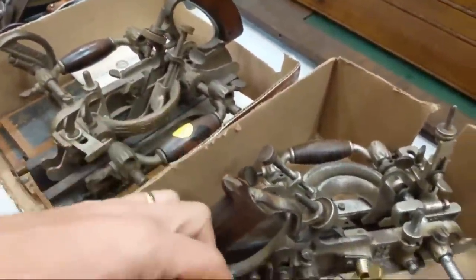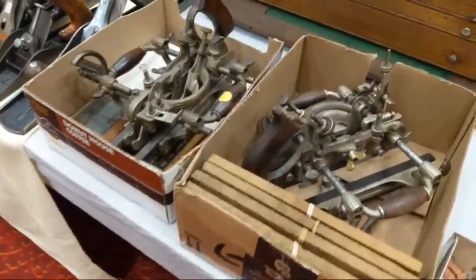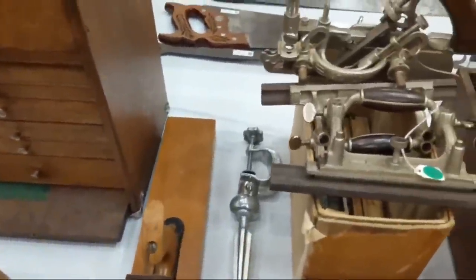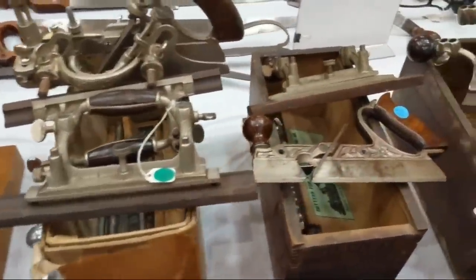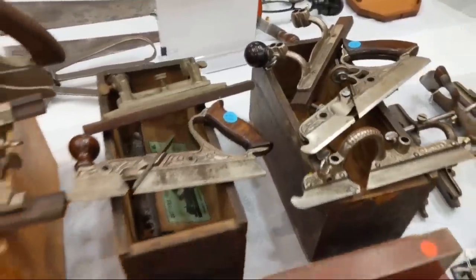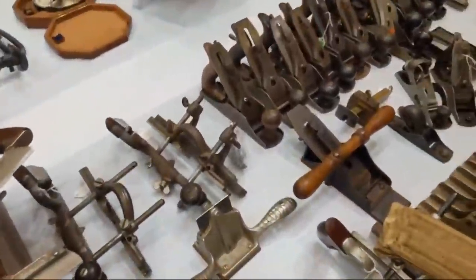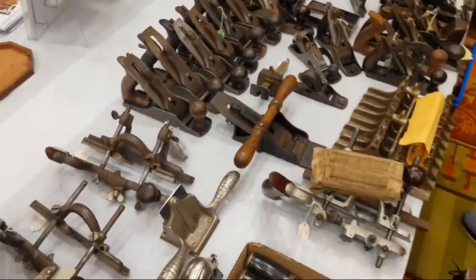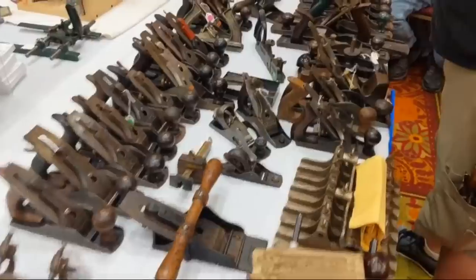Let's see if he has a price on this one. That one's got everything. Oh my, okay, another Stanley 55, that one in the box. Number 45, an old one there. Another 45, whole bunch more planes. Please send to California. I'm actually gonna be in California next week. I'll be in Hollywood for a couple days.